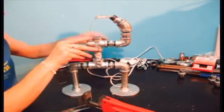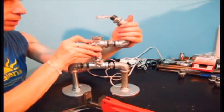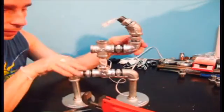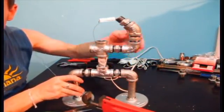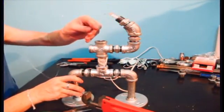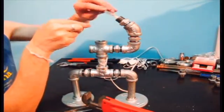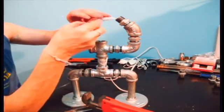Okay, I left this 90 a bit loose, not too loose though, just if I want to move the sword in or out. So, perfect. That's our wire all the way through the pipe out to the hand. I can take this off now. Really only for the start, but you know, it could help you as you go through the lamp. If you get stuck, you can pull through.